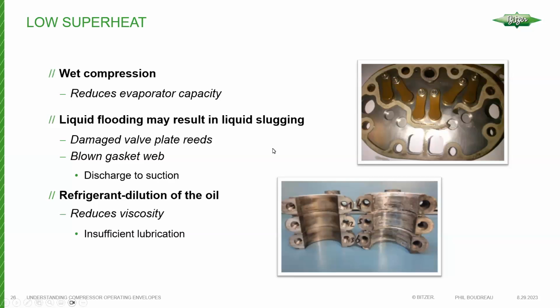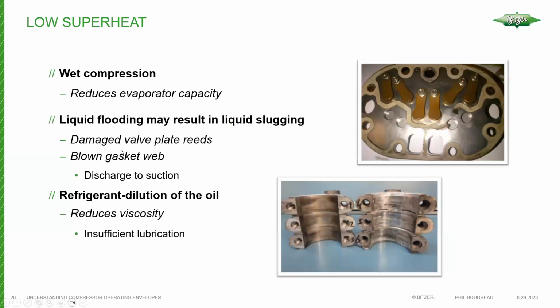With the octagon type compressors, the partition between the crankcase and the motor barrel is not a complete partition. For all intents and purposes, they're a common area. So liquid free draining back to the compressor ends up in the motor barrel, also ends up in the crankcase, and will likely end up in the cylinders. When it ends up in the cylinders, this results in liquid slugging. Liquid slugging is when your pistons are trying to compress something that can't be compressed. Liquid refrigerant and/or oil can't be compressed inside the compressor.